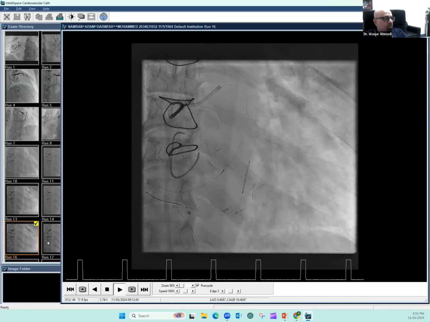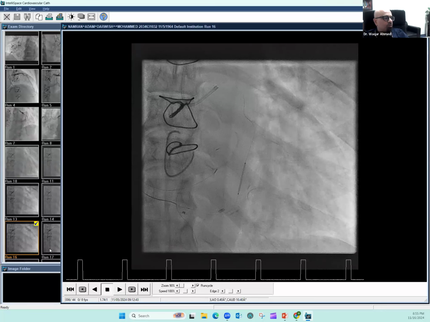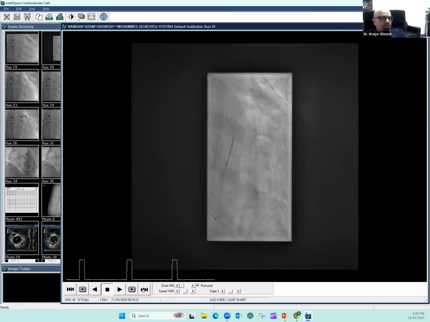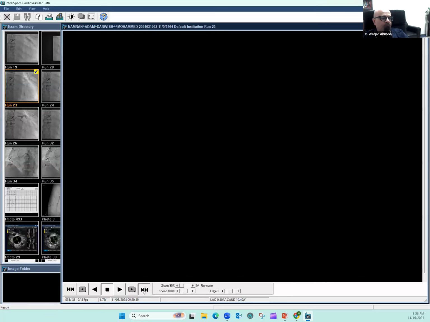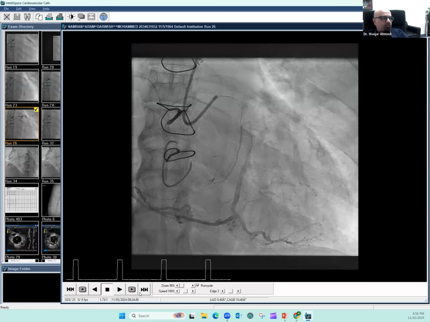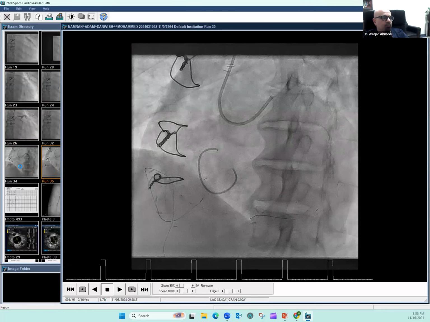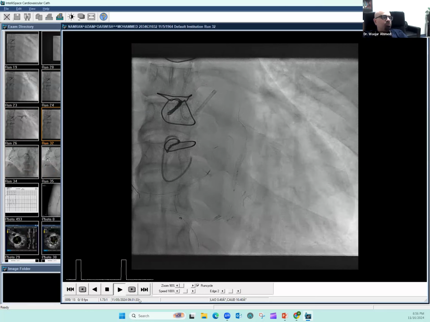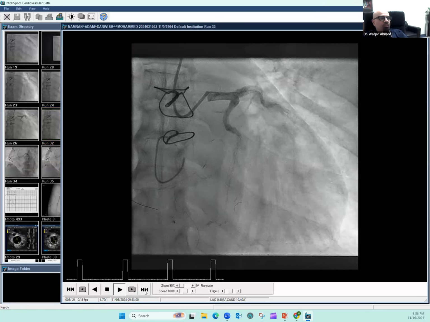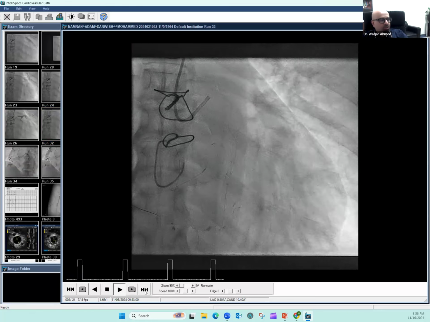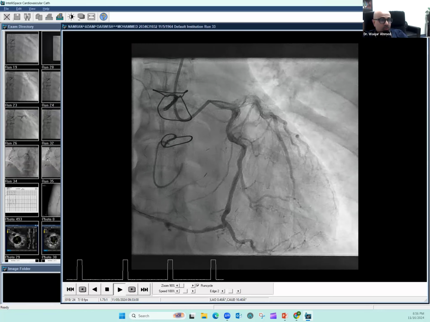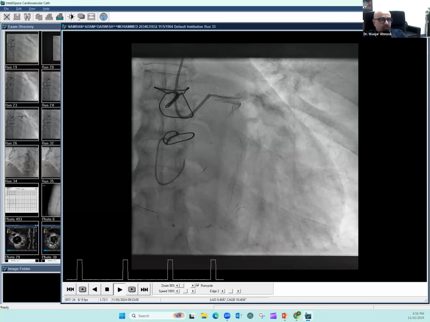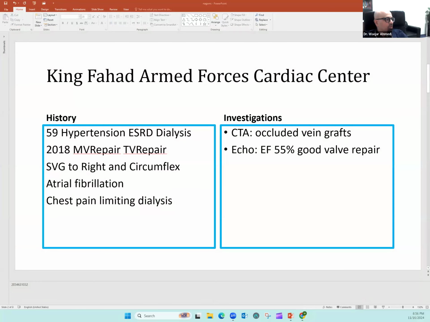So that was done. So I will now go to one of the final pictures. The second stent was placed, dilated, and we got the final angiogram and post-dilated, and hopefully, yes, this is the final angiogram. And you can see the filling of the right coronary. So this patient, I brought him back this week. And now I'm going to go to this week's angio.